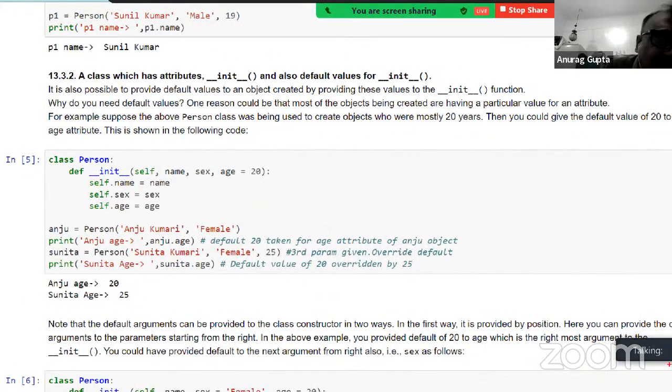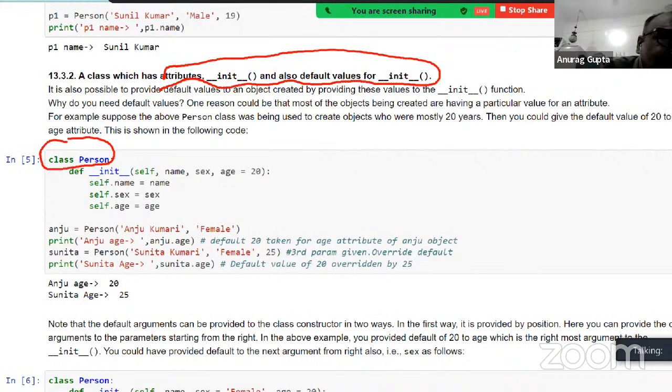Okay. So now I'm making things a bit more complicated. A class which has attribute init and also has default values for init. So basically, I'm again creating the same class person, and I'm giving it 4 variables: self, name, sex, and age. So typically, whenever you create a class person, you have to give it 3 variables at least: name, age, and sex.